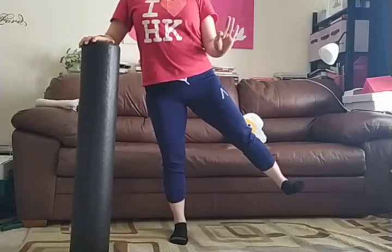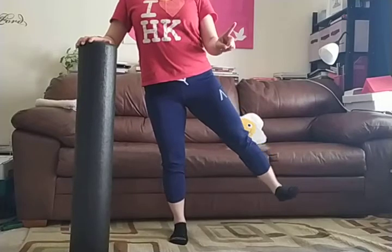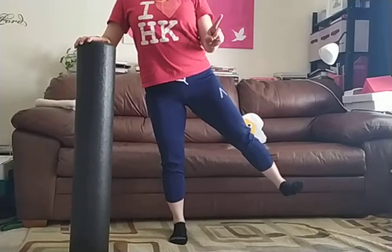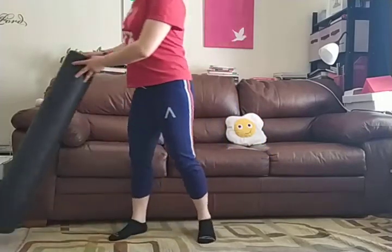5, 4. 3, 2, 1. Good. Last one. And we're working your outer thigh muscle. And 3, 2, and 1. Very good.